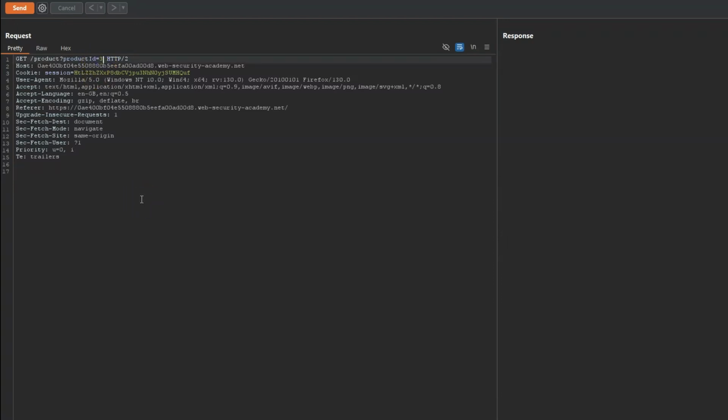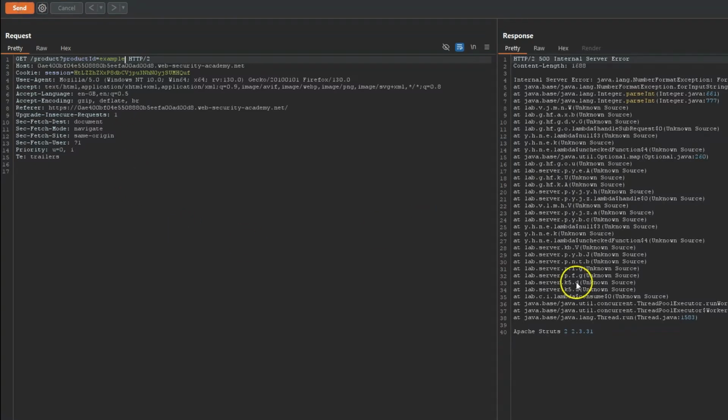For example, if we change this value 3 for product ID to a string, well, the web app is expecting to receive an integer. How's it going to deal with receiving a string? Now, in all reality, this is going to cause some type of error, but it's not really a problem so long as the web app doesn't start disclosing a large amount of information regarding the error itself. Once a web app is in production mode, it shouldn't be revealing verbose error messages involving things that are taking place on the back end. That's really only for developers. It's something that's good on a development server, but should be turned off in production.